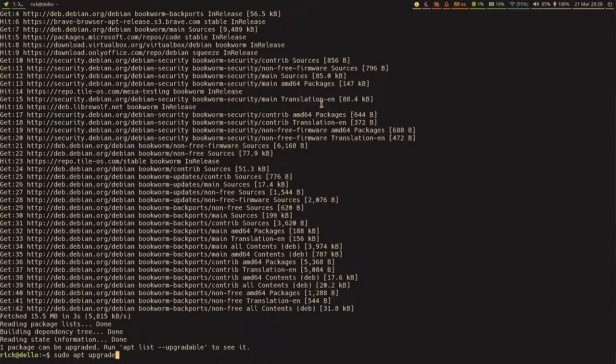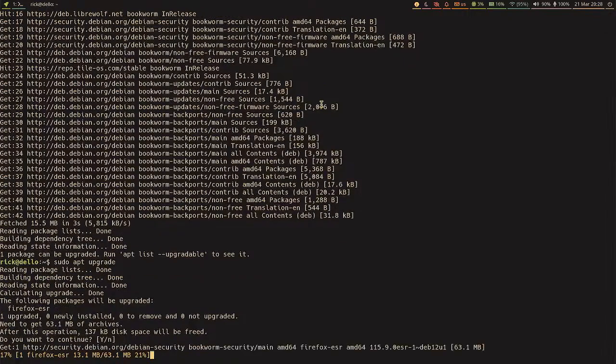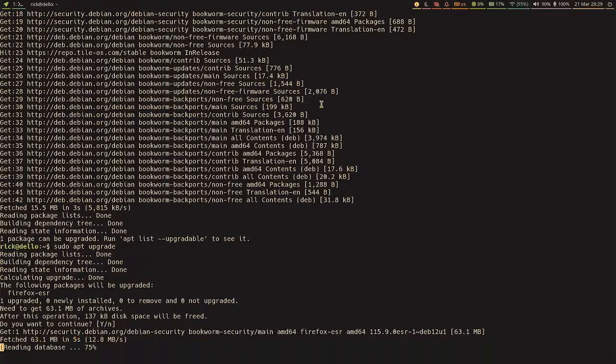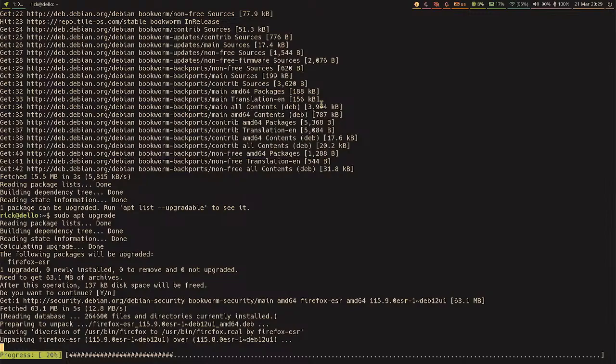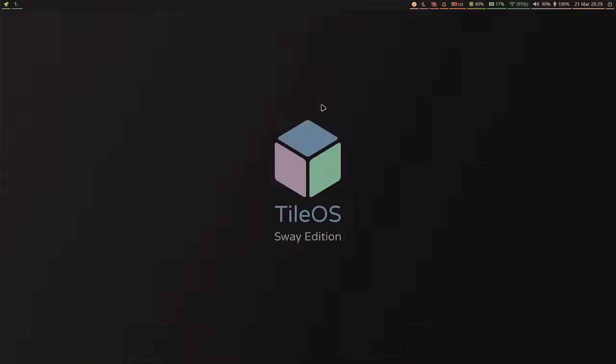And then upgrade is to actually do the upgrade. Firefox ESR is a package that needs to be upgraded. So you upgrade that, away it goes, and it is done. So that's what you've got there.